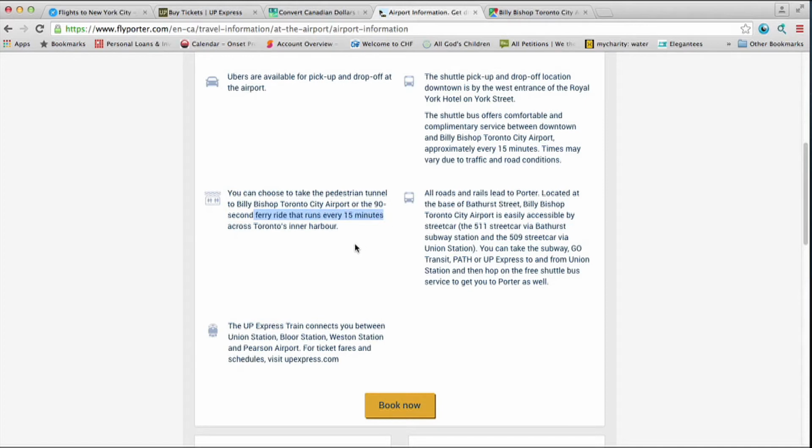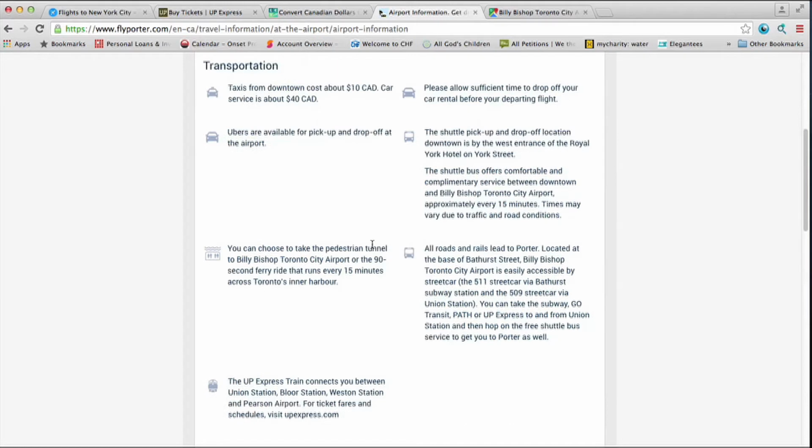You can also take the harbor, which is a little quicker, but most people pay for a ferry ride to go to that island anyway on the other side where there's Ward's Island. It's a really cool beach. But I'm just saying, it's a great place to take some photos and enjoy the free boat ride.